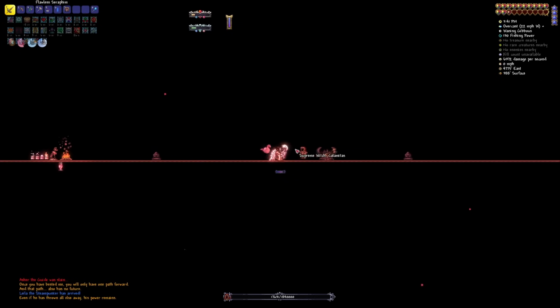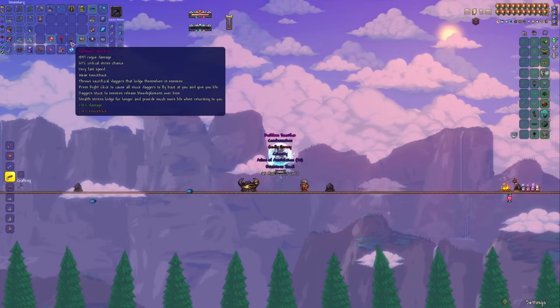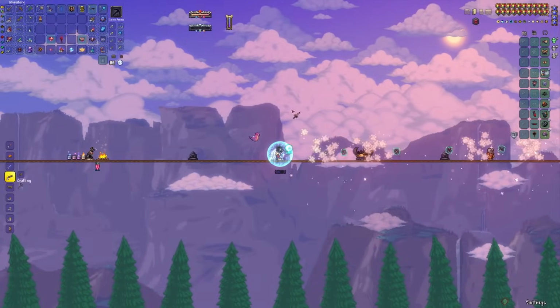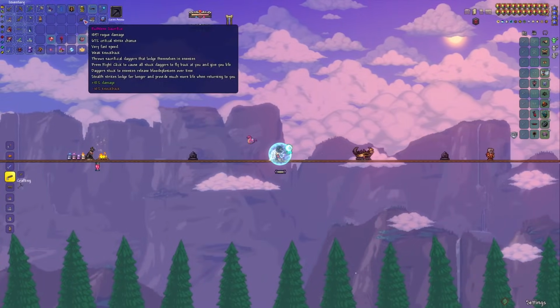Not only did I manage to defeat Calamitas with just under 10 days to spare, I also got lucky enough for her to drop the final dagger of the playthrough, marking the end of my challenge, but not the end of this run, as there was still one final boss that needed put in its place.